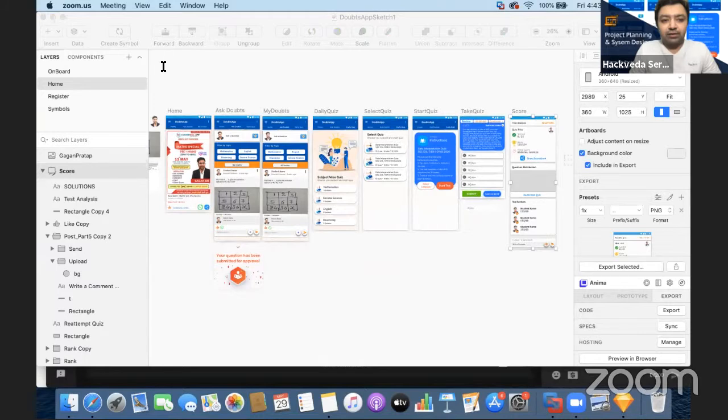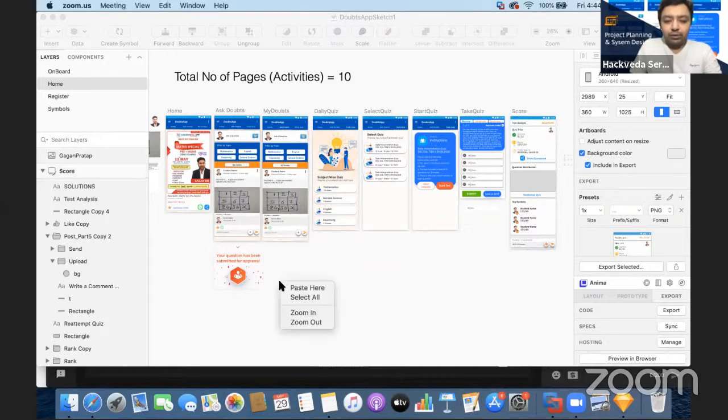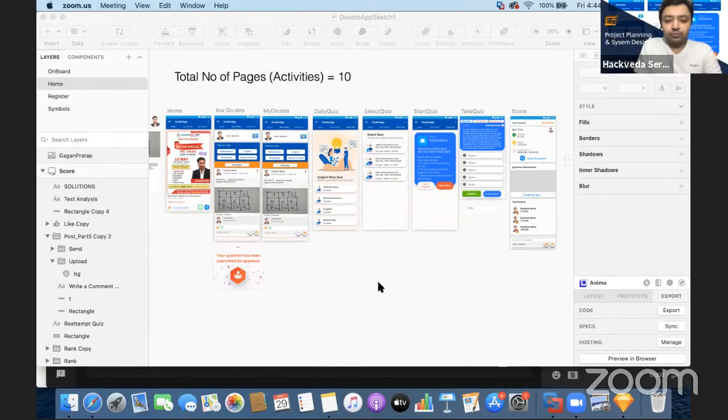So in this project, we will be having approximately total number of pages for users. We actually call them activities in Android. But just for users who are new, I have used the term pages. So total number of pages would be approximately 10 in this project. Okay. And after login and registration, what would be the other pages which will be created? So let me just quickly tell you that also.